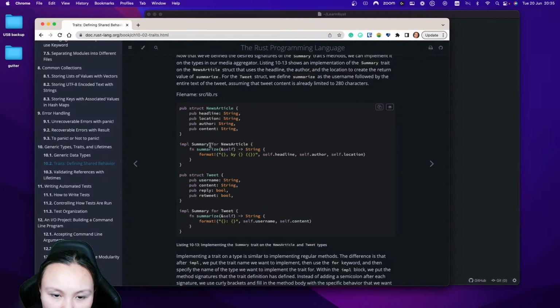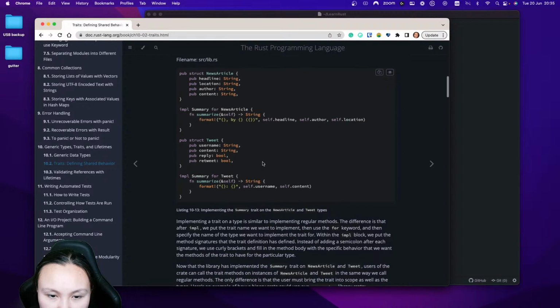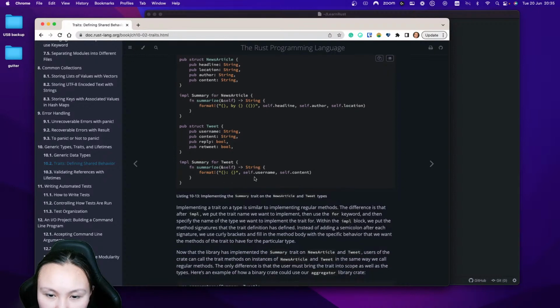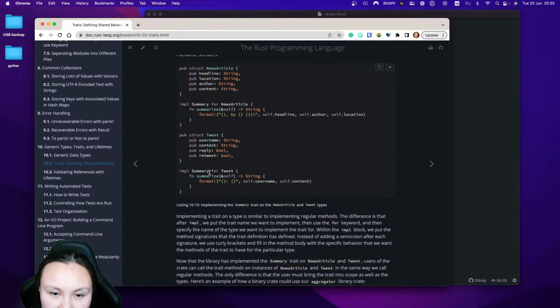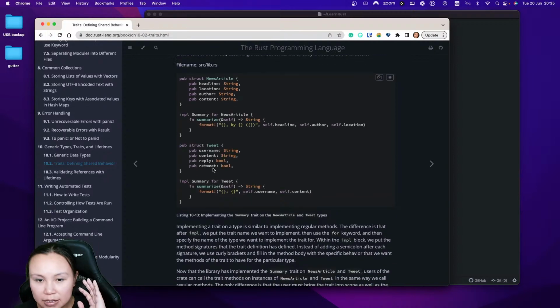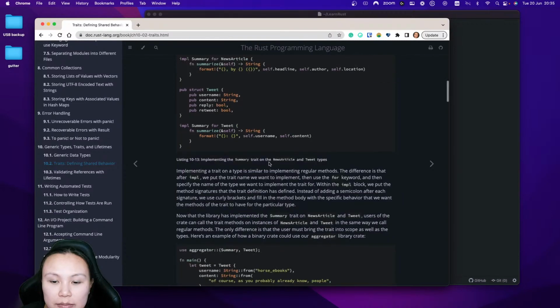So for NewsArticle, summarize will look like this. It will just format it as something like headline, by author, and location. For Tweet, instead, we will have username and then a colon and then content. So it's just that we are implementing summarize differently for different structs, for different types.